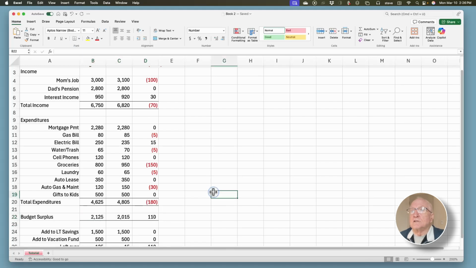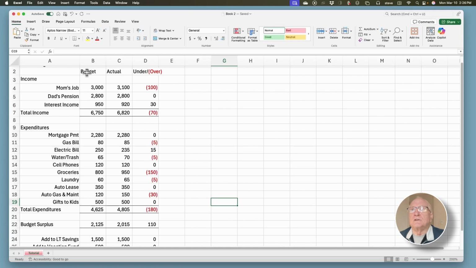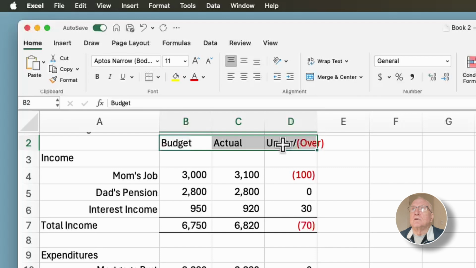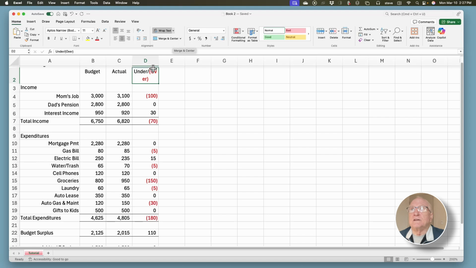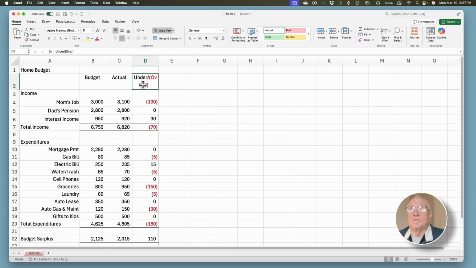There, that looks good. Let's make sure that these things are nicely formatted. I want to make these centered over their respective areas. So we're going to center the text. And you can see here that we don't have quite enough room. So what I'm going to do is wrap the text to have it wrapped to two rows. What that did was just split the cell right where it decided it needed to split.